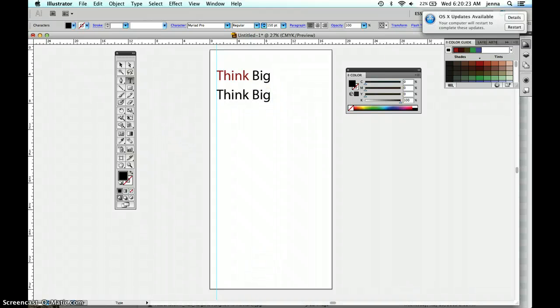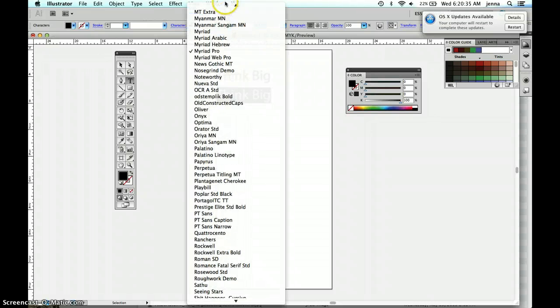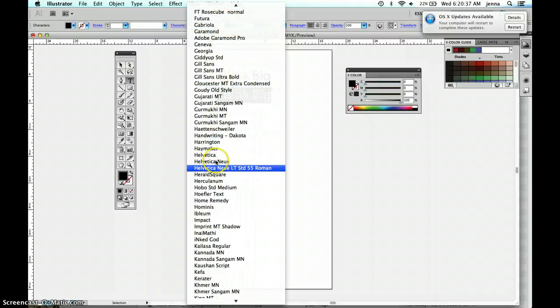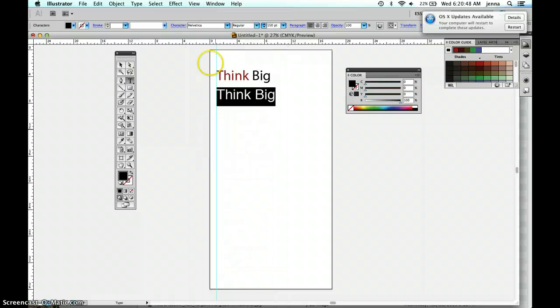Okay, so now we're with the same word, just fine. And this time I might highlight this whole thing, and you can click and drag, and I'll choose a different typeface. These are your fonts. They're also fonts, but here they are. We just talked about the difference between calling this a typeface or a font, and I'm going to go to Helvetica because I love Helvetica, and it's a Swiss typeface that was designed in the 1950s.